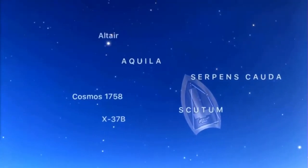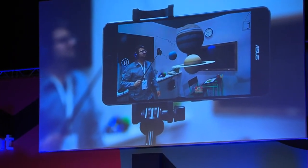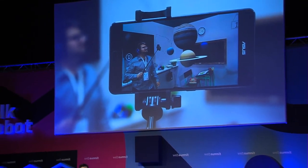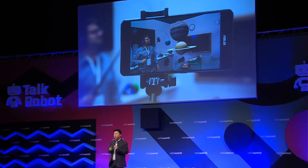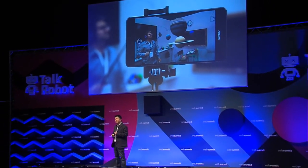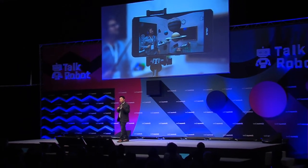And with ARCore, it's going to boost the number to about 800 million consumers by the end of next year. So when you think about today, we're at a point where there are very few consumers using this stuff, but a year from now, it's going to be about 800 million consumers playing with augmented reality in their pockets. So I would encourage all of you, developers and enterprise leaders here, to make sure you have an AR strategy and know what you're going to do in this space.